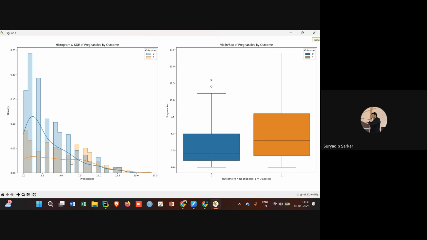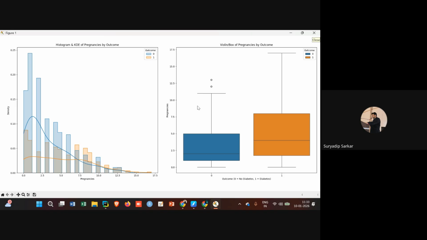What this is basically telling you is that the distribution of 0 and the distribution of 1 do not have too much of a difference. There is a lot of overlap. So that means pregnancy might not be too large a contributing factor towards my outcome. Okay, this is what this plot is trying to tell you. You'll see why I say this when you look at some of the other plots.